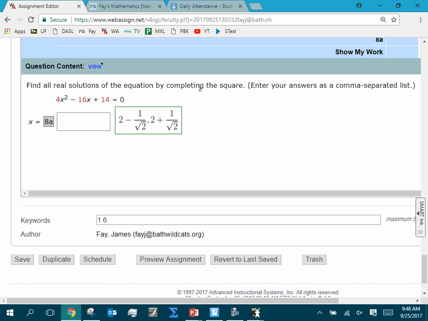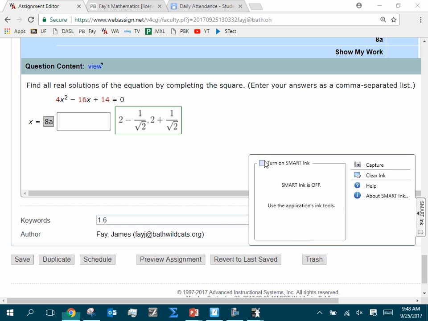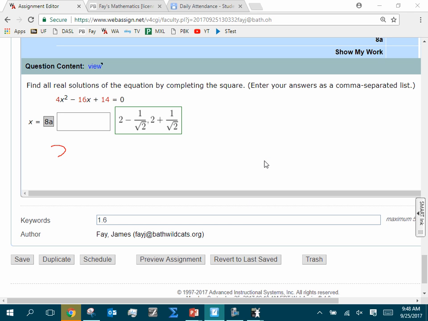Be cautious though. Here's something I would do. Is there a common factor that you can take out of all 3 of those terms there? Or ultimately all 4 of those terms? Take a 2 out, right? So make that right on this. Make that 2x squared minus 8x plus 7 equals 0.